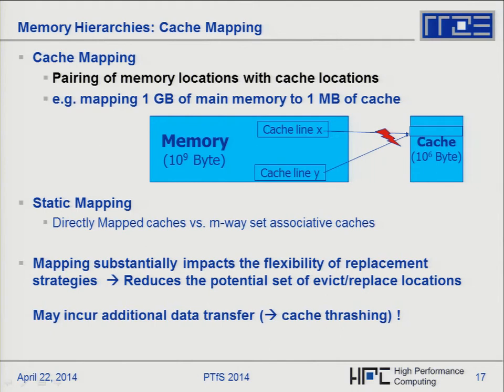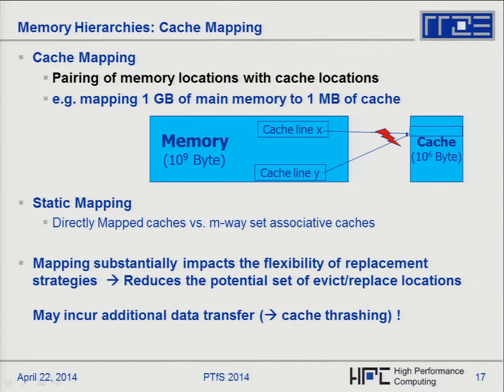We have a memory, main memory, which is nowadays gigabytes, so order 10 to the 9, 10 to the 10 bytes, which is also, of course, organized in cache lines. Whenever you access something, you get the complete cache line, 64-byte or 128-byte aligned cache line. There are many of these cache lines in memory, but there's just few of these cache lines in the cache, of the order of megabytes or tens of megabytes. So there's 3 orders of magnitude in size between memory and cache, and the question is, how is the mapping done? Who decides where a certain cache line in memory is mapped to in cache?